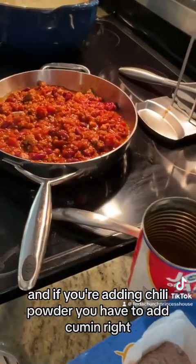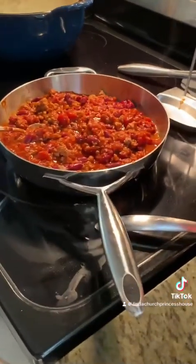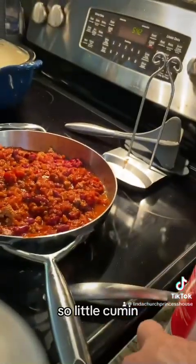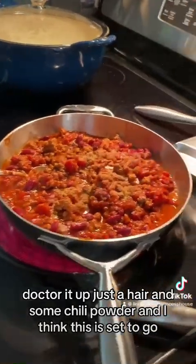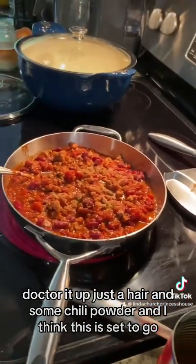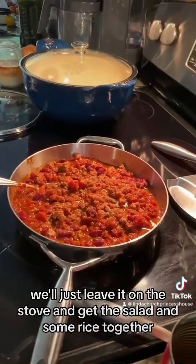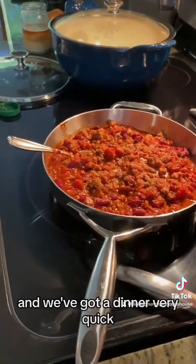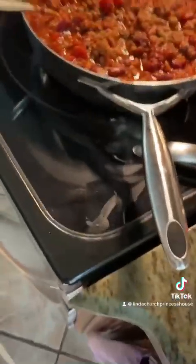And if you're adding chili powder, you have to add cumin, right? They kind of go together. So, a little cumin, doctor it up just a hair, and some chili powder. And I think this is set to go. We'll just leave it on the stove and get the salad and some rice together. And we've got a dinner very quick, I have to admit.